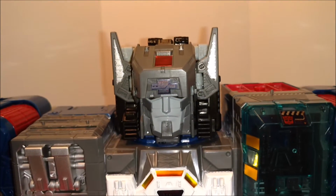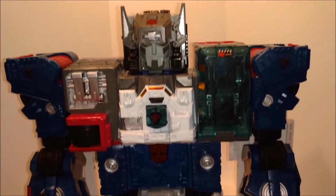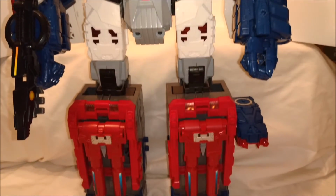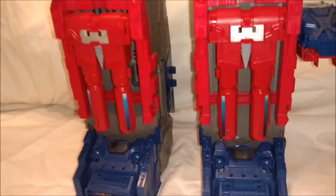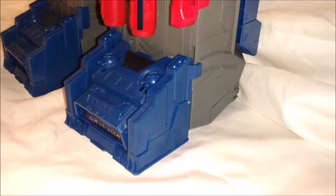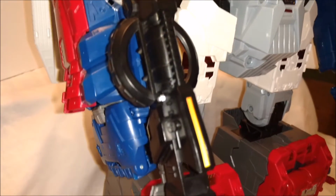Very huge figure, same size as Metroplex, of course. And you notice he's got one of Metroplex's guns, at least for now, until he gets his own weapons assortment soon. There's the mini cannon there. And yeah, the Metroplex design actually fits pretty good on there, so can't complain.